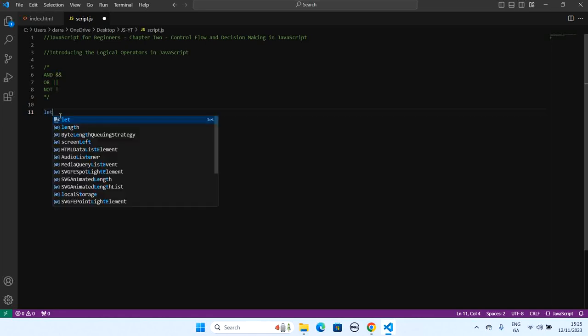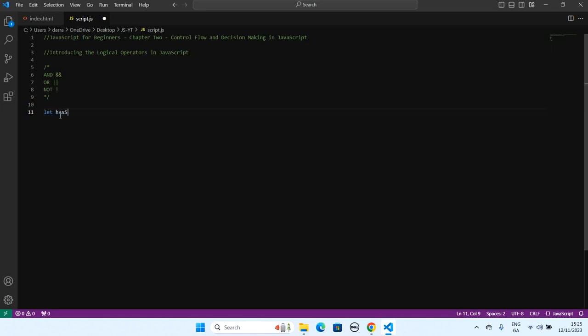So we could say let has signed up, or you could say is subscribed, is subscribed is equal to true, and then let has logged in, or we could say is logged in is also equal to true. So we could say if both these conditions are true, so someone has basically signed up to our streaming service and has paid, looks like they have, and they're also logged in, so logged in, yes, then we want to show them the walking tour video of Berlin.